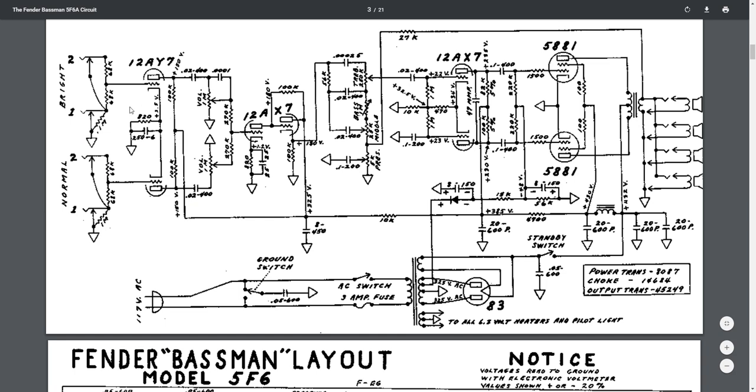In the original, you'll see here that it uses an 820 ohm resistor and a 250 microfarad, or actually maybe that's a 250 volt 6 micro, I'm not sure. Anyway, we'll look at this in a minute on the actual one that Doug does. What he does is split this one: the normal will have this, but then he creates a slightly different one for the bright channel.